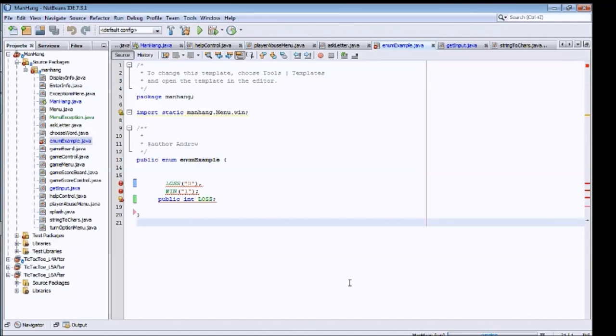An enum class is another way of doing final. It allows you to set a value for a number of things. That way you can just use that word for that value, and it is not changeable like final.